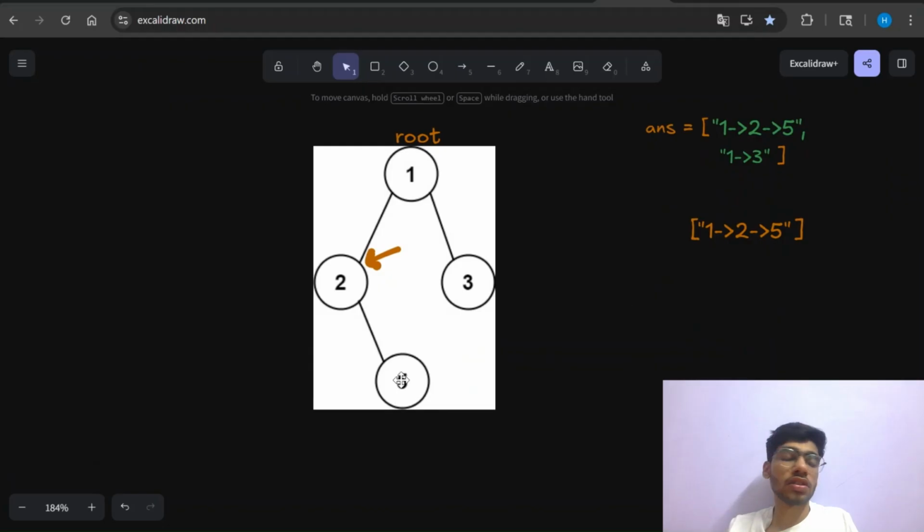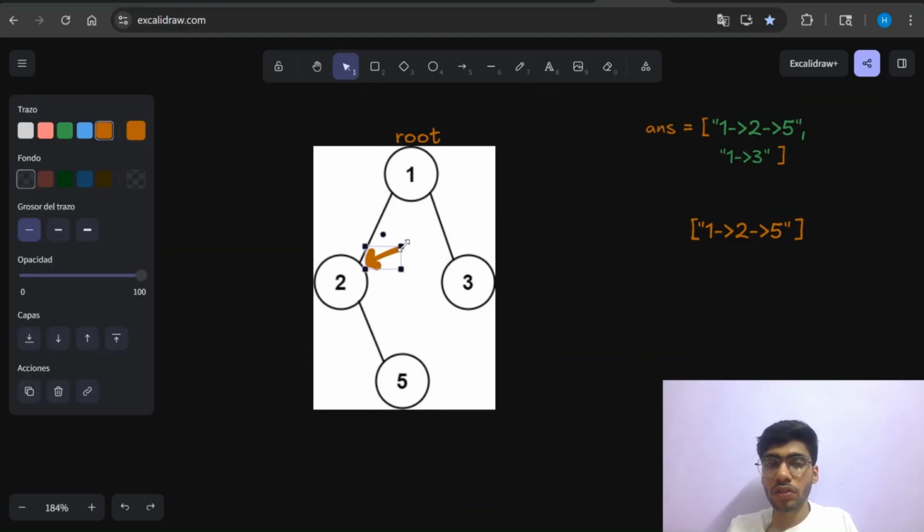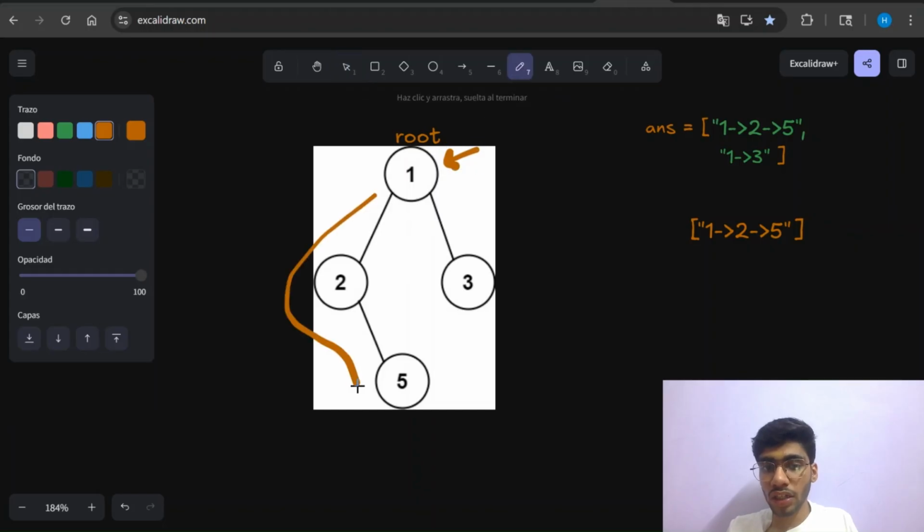Okay, so that's how it works. Now as recursion works, it moves here, then here.